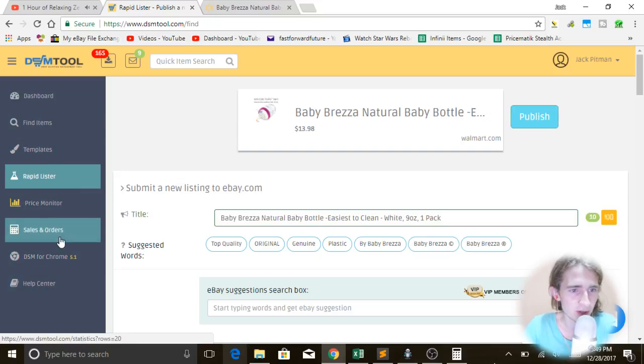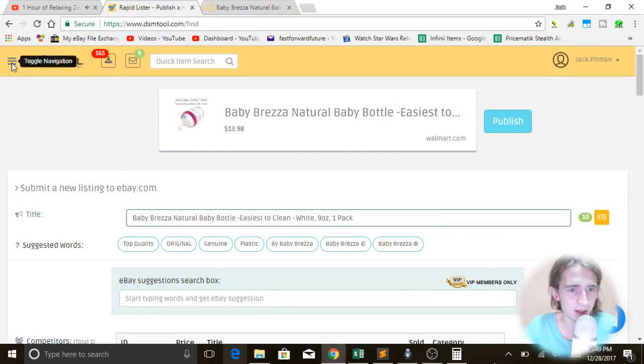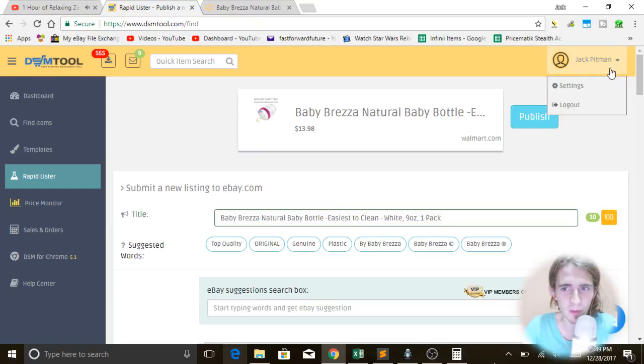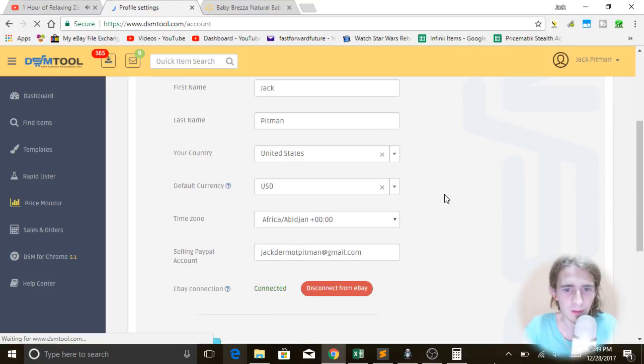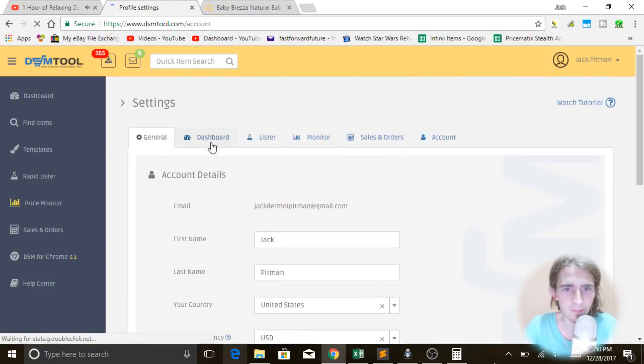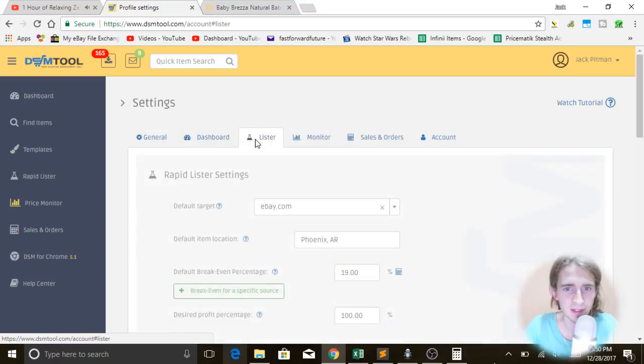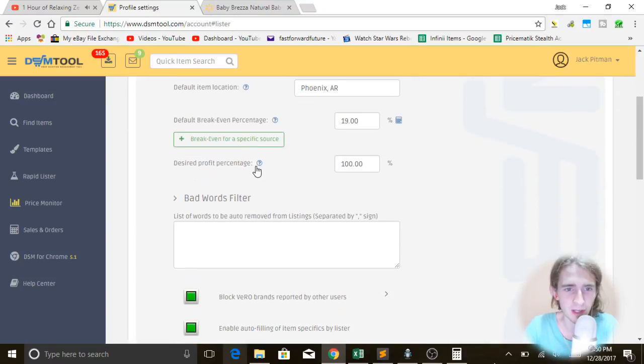So where do we do our settings? We go here. I'm trying to remember where we set up the... Here we go. Good. We want our lister and then our monitor. Here we go. Desired profit percentage.